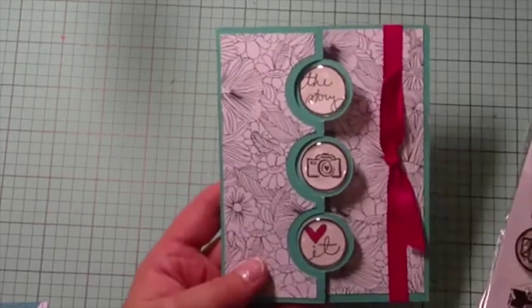So this first one — all the cards' bases are cut from my Silhouette Cameo. It's a cut you can buy; I can't remember offhand exactly what the name of the cut is, but it's like a flip-it card, kind of like the Sizzix die cuts you can buy now. If you have those, you can do the same thing with those as well. And there are probably tutorials out there on how to make your own using a scoreboard and paper trimmer.